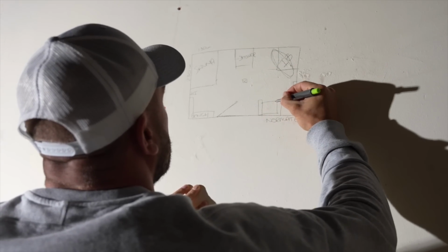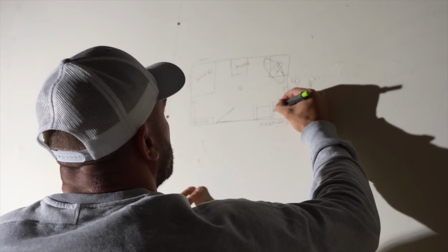We've got a human hairdryer. Not even a hairdryer, it's like a human dryer, in fact. Body dryer going in. Some fancy stuff going in there. We've got the ice bath itself going in, which is going down to 1 degree, which is insane. And then we've got posh showers going in there. And it's just going to be a one-stop shop for recovery, all under one roof. So I'm really excited about that.